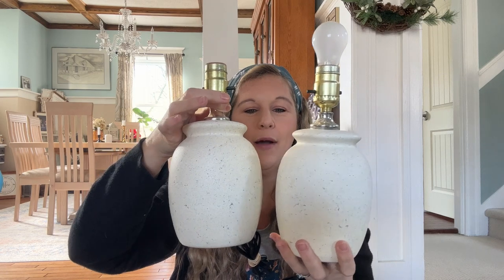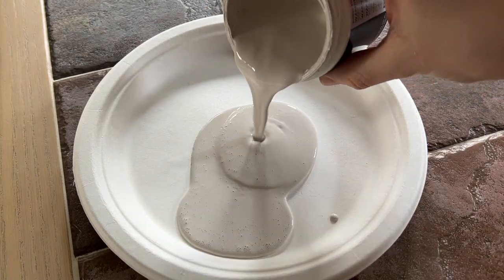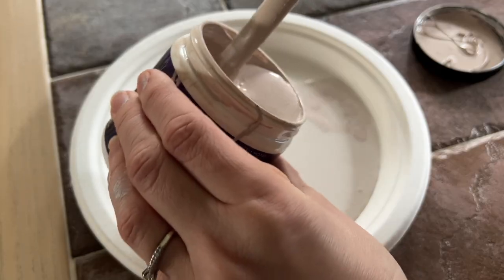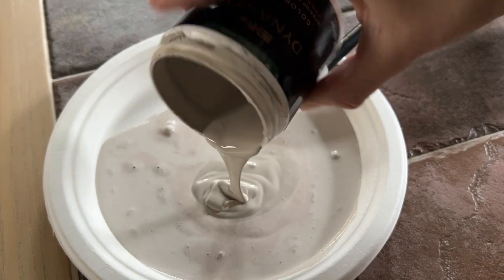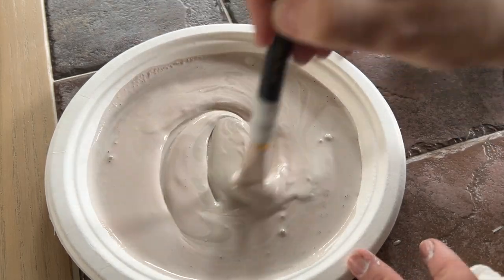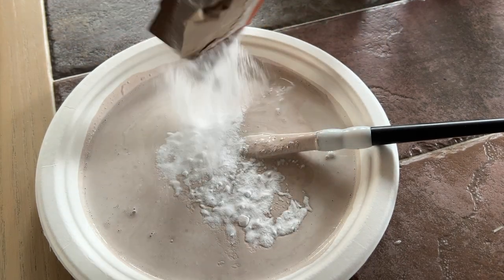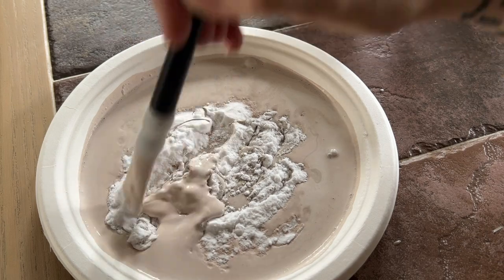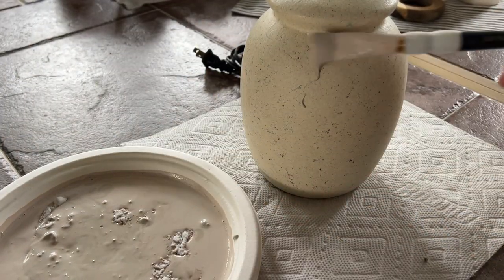For my last thrift flip of this video, I DIY'd two lamps that I got on one of my recent thrifting outings. I loved these lamps when I saw them — I thought they were beautiful — I just did not love that they were blue and pink speckled. So I decided to take some paints from our basement and mix them up to create a nice color of different grays and beiges to really have a fun stone look. The paint was very watery and runny at first — I did not shake up the cans enough — but I eventually got it to a decent consistency. I then added a whole heap of baking soda, both to dry up some of the wetness and to give the paint itself a nice texture for the lamp. I really love how it came out because it gave the lamp this really beautiful faux stone feel and look.